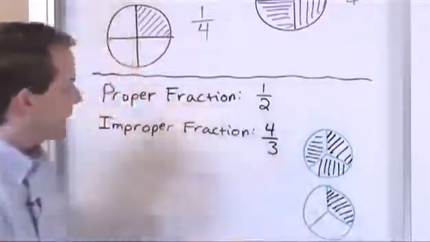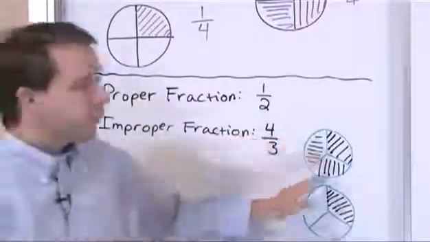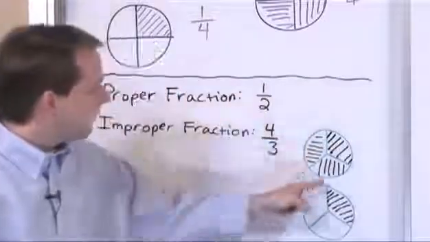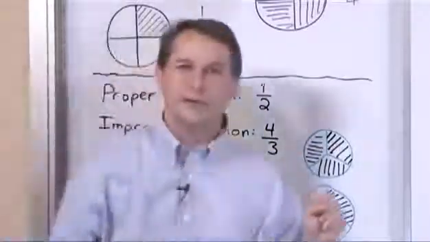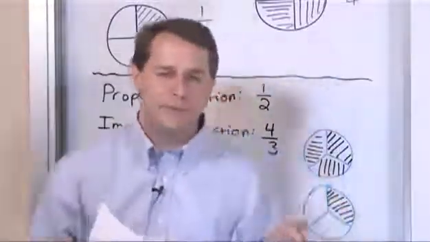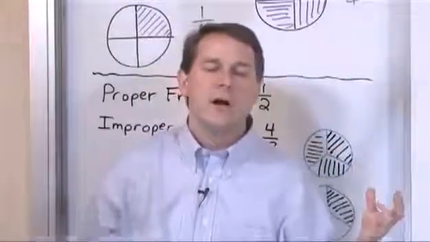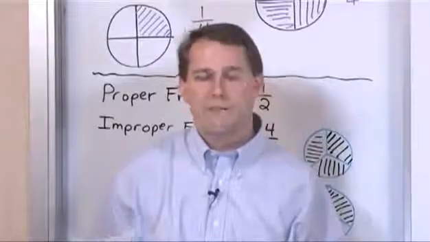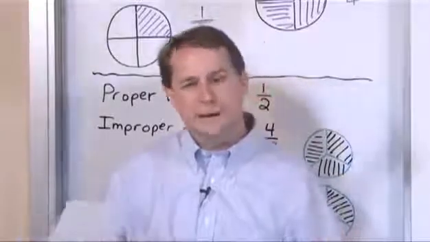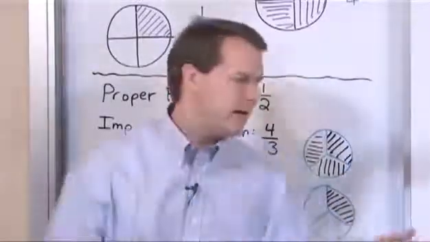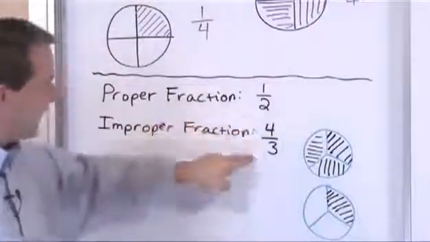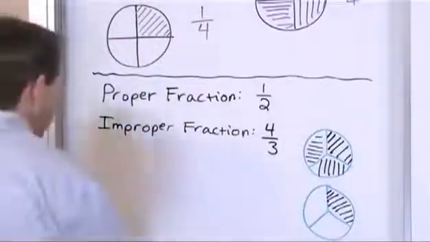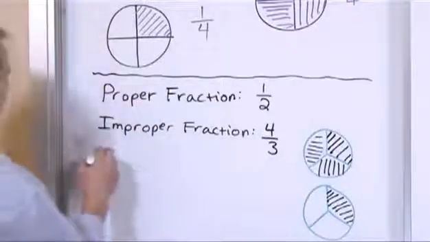So what it really is telling me is, in this case, I have more than 1 whole pizza sitting on my desk or sitting in my chair. I have the 1 pizza from here, and then I took a little piece of another pizza. So when you have any improper fraction where the top number is bigger, basically it means you have more than 1 of something. And that is why we call it improper, because fractions really are meant to describe when you have less than 1. But you can certainly write it like this, and it just means you have more than 1 of something. Which brings me to the third kind of fraction that you'll need to know, which is called a mixed fraction.